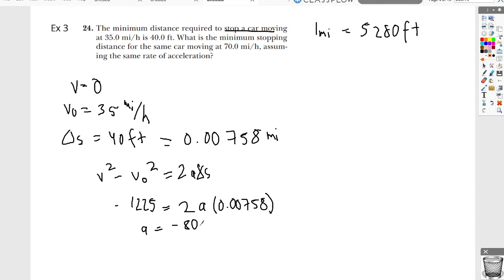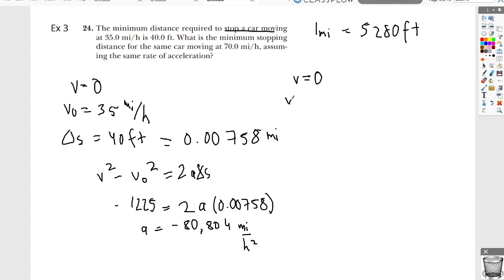But it doesn't matter that it's a big number because it's miles per hour squared, not miles per second squared. So it's negative 80,804 miles per hour squared. That's a very, very scuffed measurement, but it's valid. So that's our acceleration. Now we have our acceleration. This might be a little bit confusing because we'll be using h later. So miles per hour squared, like this.